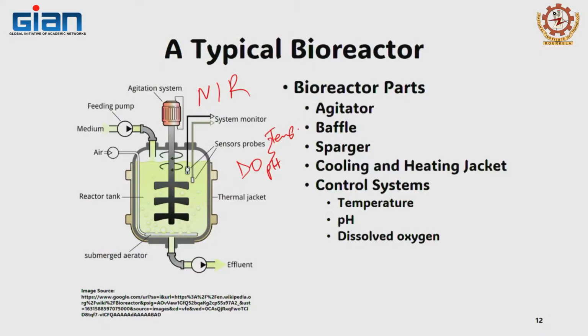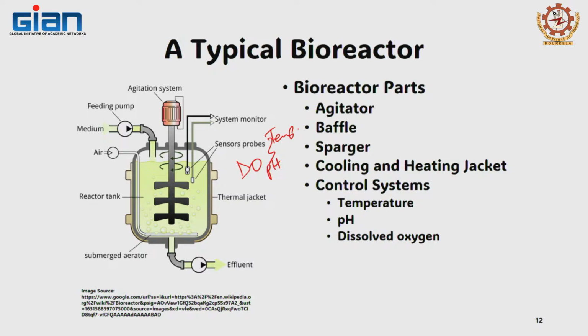Cell counting sensors, NIR probes. Have you ever seen a bioreactor having that? Yeah, I have seen that. So, when they are doing the NIR probes, you said? NIR probes. I don't know the full form, but they are used to measure the cell count at a particular time. Okay. I haven't had that experience yet.